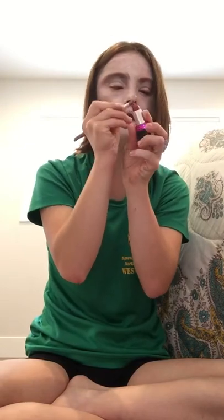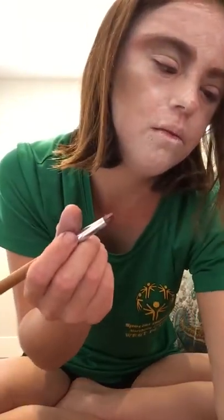Alright, so time for the part that really scares me the most with this look, the outer eye and the lips. I'm going to take a little bit of the red lipstick from Violet Fire and dip my brush in the red. I'm going to use it as eyeshadow. I put it on my lid. I think it's the same color lipstick and the same brand, the Violet Fire lipstick. I do the same thing on the other eye.